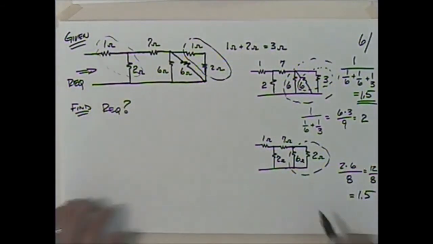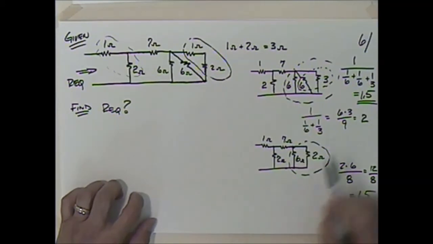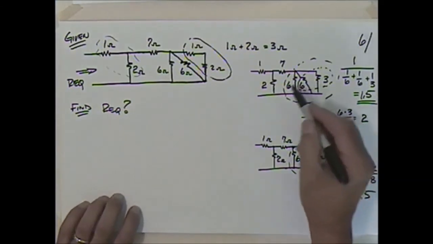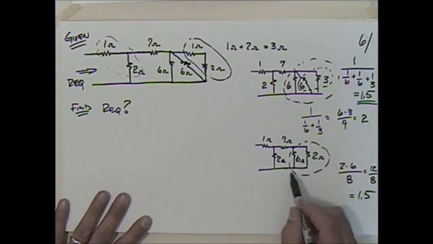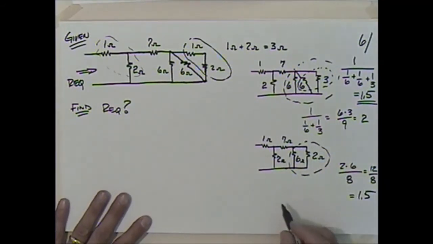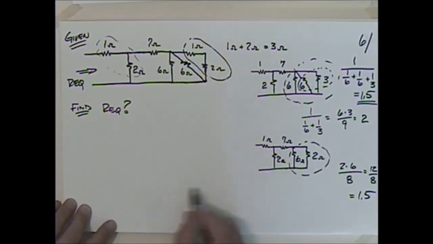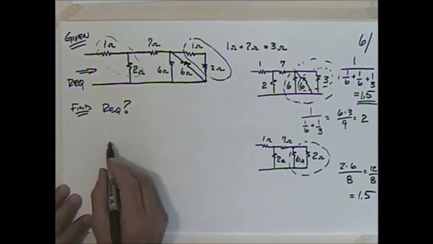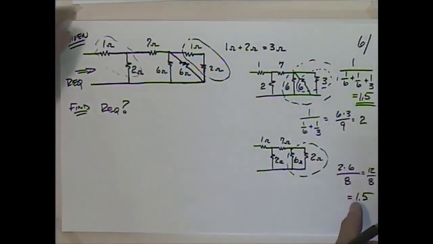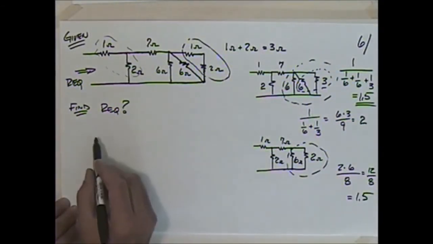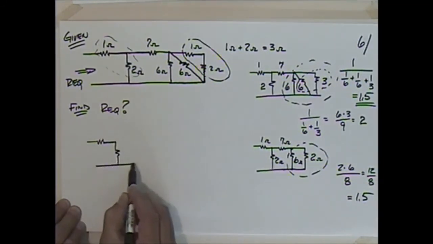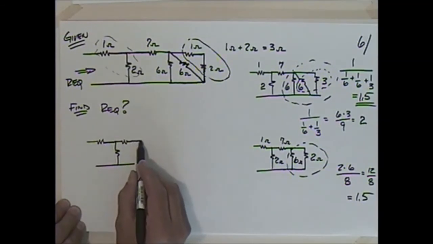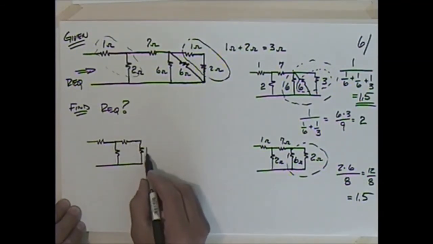So probably doing it this way is a little easier if you don't have a calculator. If you got a calculator, then this is fine here. So whether you recognize all 3 of those were in parallel and you wanted to do it this way, or whether you wanted to divide it up and do it little by little, that's fine too. I'm going to work my way across the page the wrong way here. So we still have this 1 ohm. We've got the 2 ohm. We've got the 7 ohms. And then we just found out that this was 1.5 ohms.